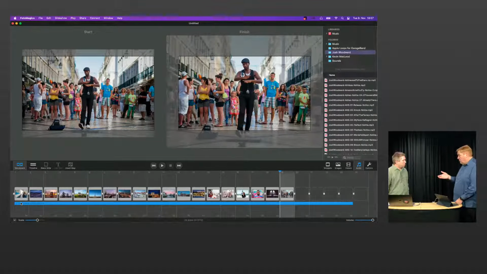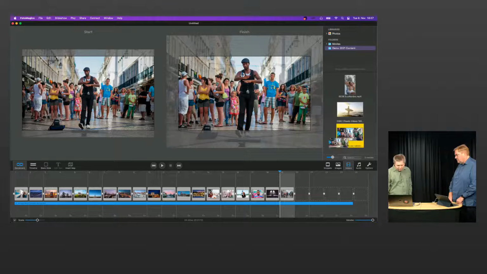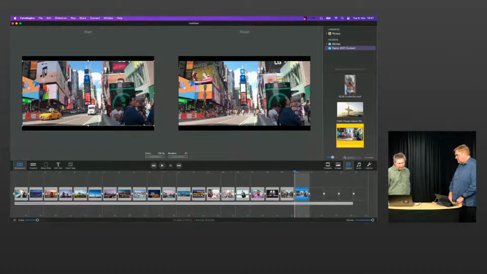Can we do movies as well? Of course, yeah. You can add movies. You just go to the video browser, and let's just add a video track. So basically, FotoMagico is already a very cool tool for making animations out of your photos and videos for use in social media. You can combine them in different slides, or even within a single slide. You can have several layers. Like you can combine images and video on the same slide. Okay, cool.